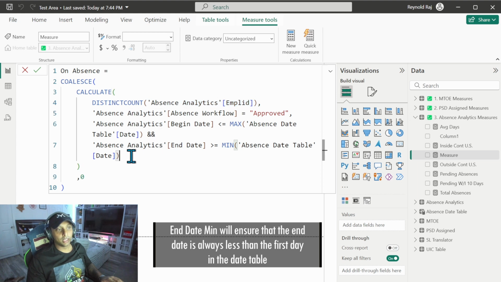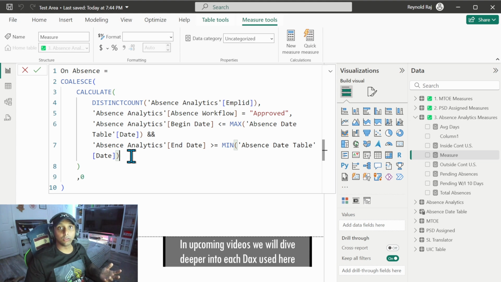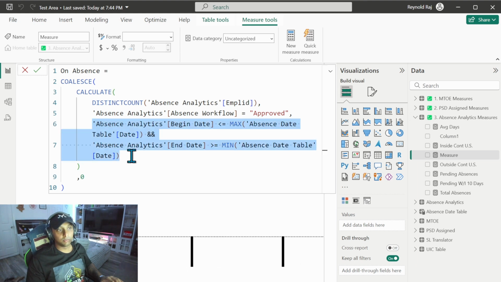So now, as you can see, there's no range in here, right? So we're not specifying, hey, we want to look at absences from 1 November to 30 November. We're not doing that because we want to allow the end user to specify what date band they really want to look at. So this, more than anything else, is just going to total how many absences are approved within the entire date table of the one that we created.